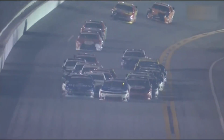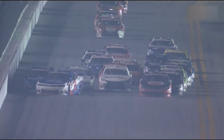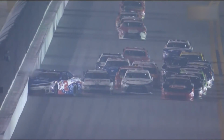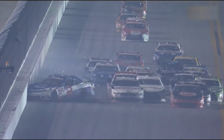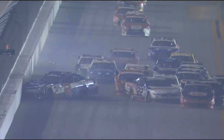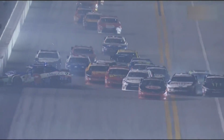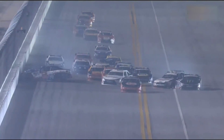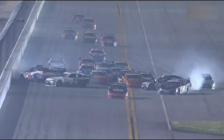You got to race. Do you have to block like that? This is a product of this racing. Now, Brian Scott, this is his responsibility. We know that's how this racing is. We know you have to block if you're going to try to win, but you got to do it at the right time. He just made a mistake. It was an aggressive move in an effort to win the race. Obviously, his mistake. Had he pulled it off and done it a little bit earlier, he did the right thing. He just didn't move quick enough.